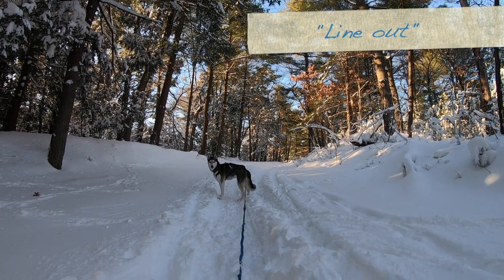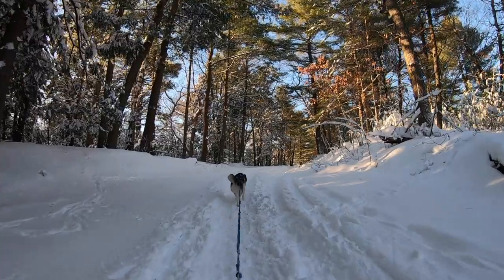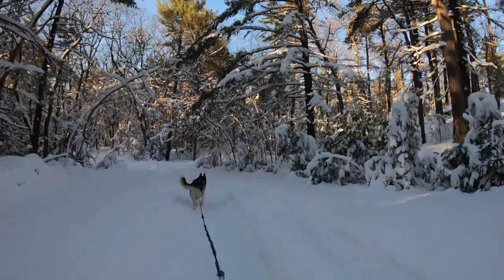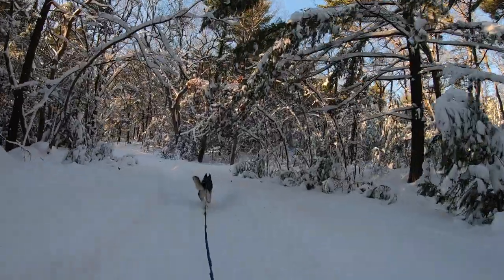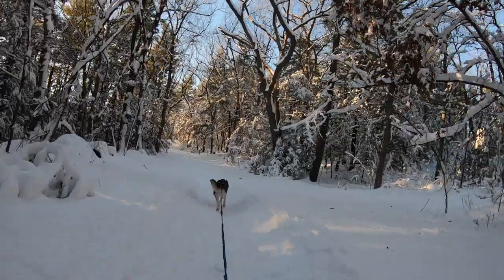Good, line out. Okay, good, let's go. Very good. Line out is one of the new commands I'm teaching her. It is the command for the dog to stand still in the front and keep the line straight and ready to go.